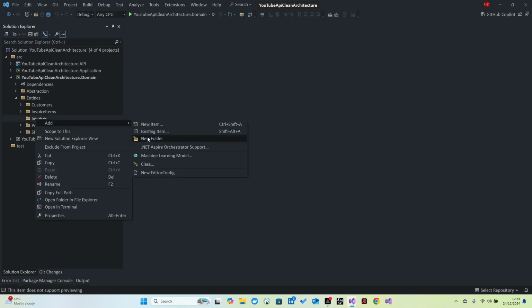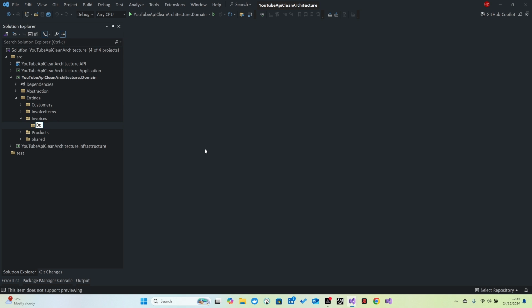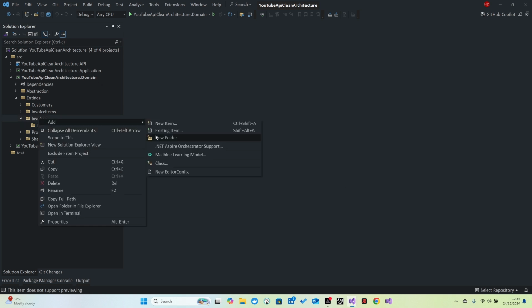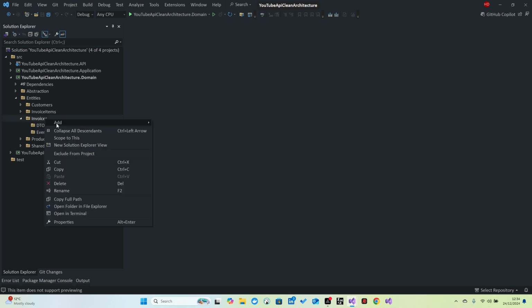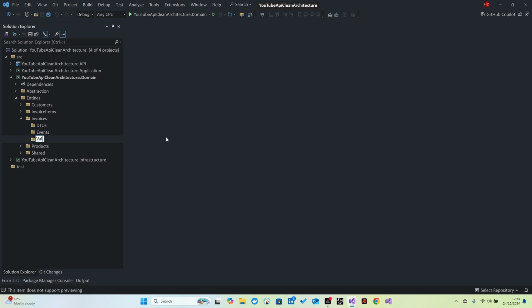Let's add the structure for our invoices. Okay, so we need a DTO, we need events and value objects. Events, value objects. Perfect.